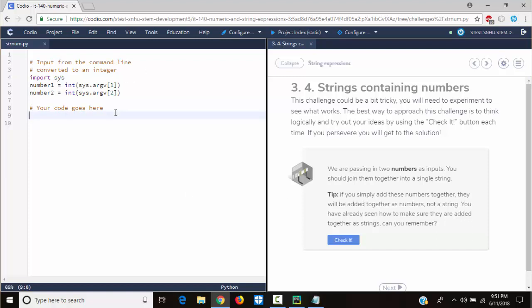Yes, we can. So just do print. We just change this to string number 1, plus string number 2. That's it. Now they are joined as strings. Let me show you this here.